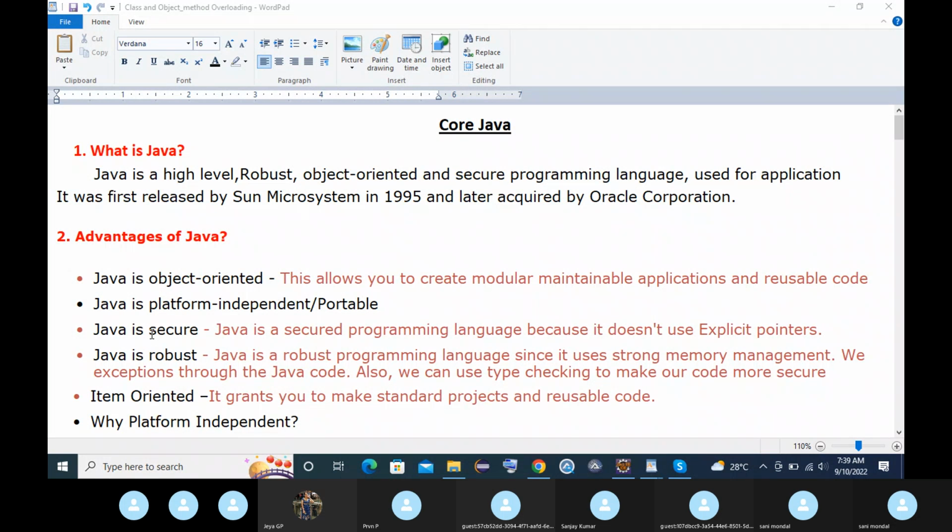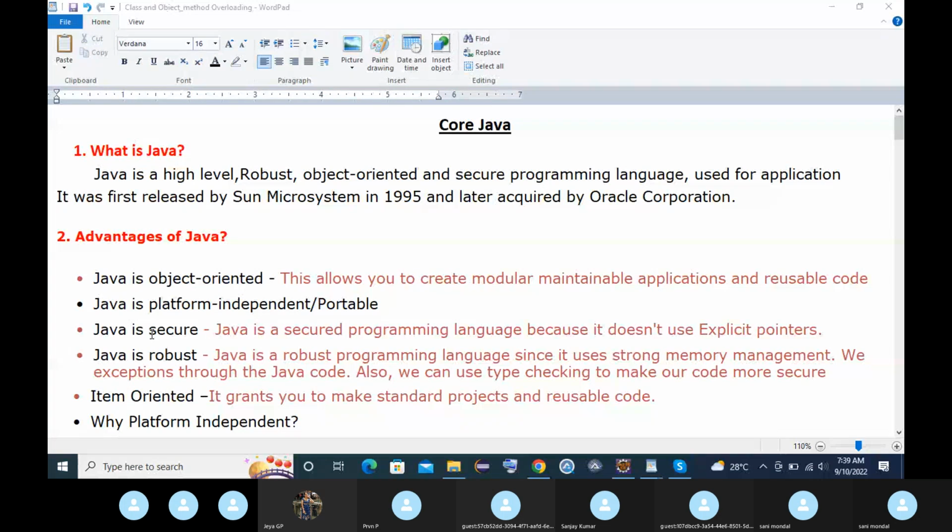Like a user can open the Facebook application, and he doesn't need any kind of training to use that application, right? He himself can simply open and navigate across the application and do whatever he wants to do. So that is why we create an application as modular and maintainable.